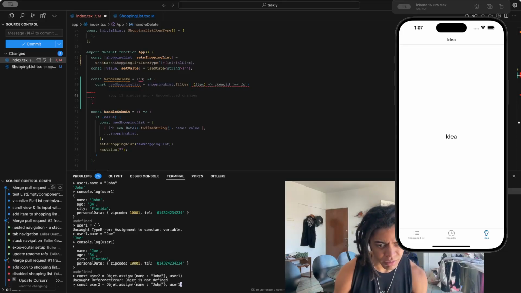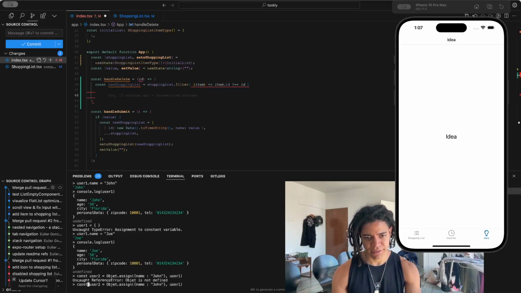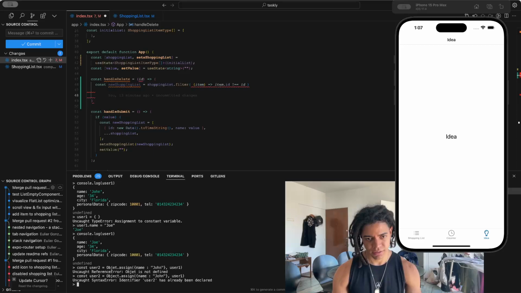Oh, I misspelled that. User has already been declared. Oh, that's right, so I reserved space in memory, unfortunately, for that. So how do I clean that? You can say delete user 2.